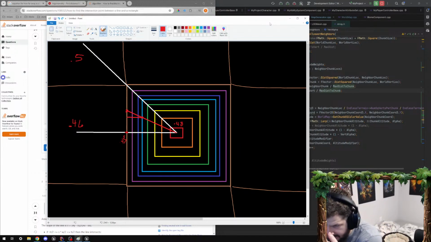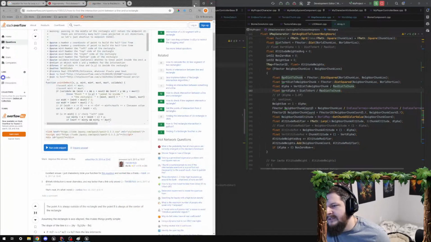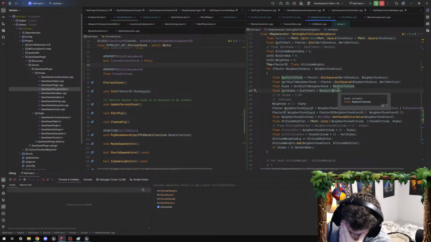Have you tried vert distance to center 1 divided by sum of distances from vert to all centers times center 1 value plus vert distance to center 2? I might have in a different way. Let me try to understand what you're saying here. Yeah, that's like you're doing like a weighted sum, right? If I'm not mistaken. Sum of distances from vert.